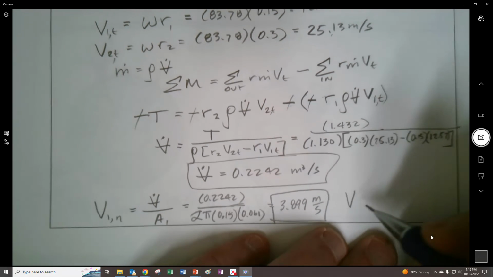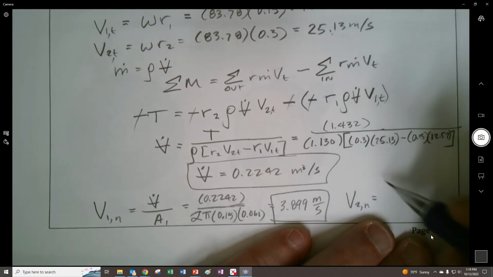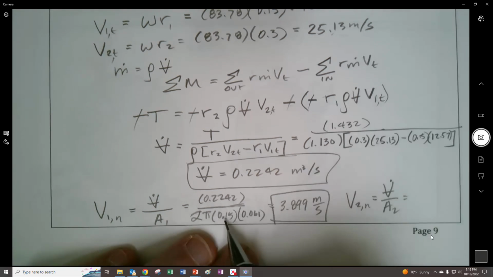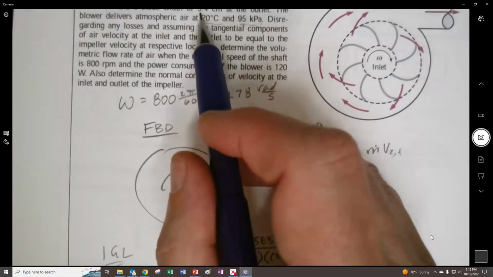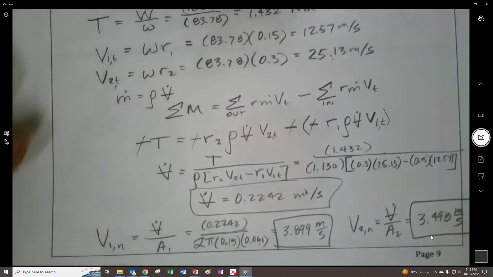And I'm done. So I'm tired. I'm tired with these examples. We do the same thing here and get the area 2, which the only difference is this would be 0.3, and then this would be 3.4 centimeters right there. So we get something that's very close, actually, 3.498 meters per second would be the normal.